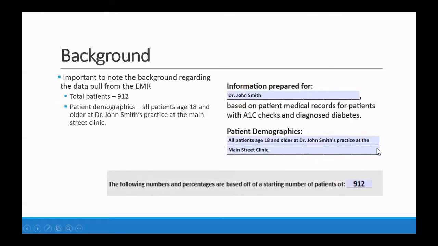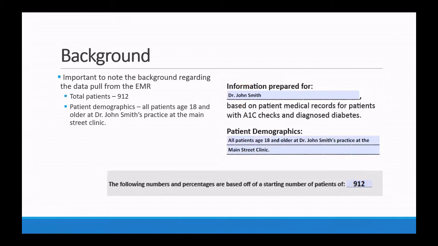So first, when you're looking to pull data from the electronic medical records regarding patient participation in diabetes education, or the number of patients that a provider sees who have diagnosed diabetes, etc., you want to just define what data you're pulling. So for this scenario, it is all completely made up data, as I don't have access to any medical records, and I wouldn't be able to share that if I did. So this is all made up here.